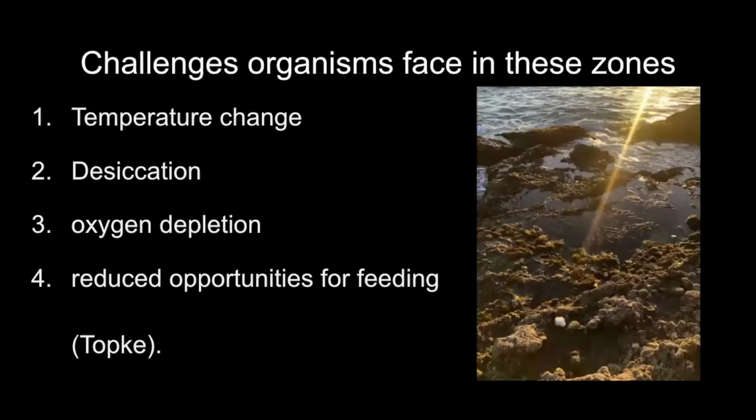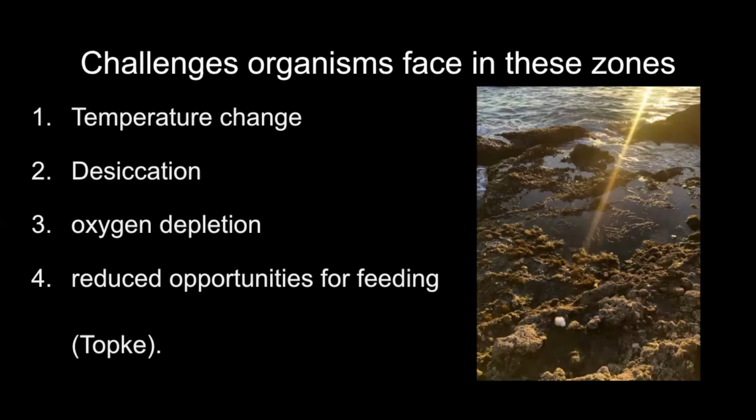Some challenges that organisms face in these zones are temperature change, desiccation, oxygen depletion, and reduced opportunities for feeding. So temperature change is due to being exposed to sunlight for long periods of time or short periods of time, and then being submerged in water. Being exposed to sunlight obviously increases the temperature, and then being submerged can decrease the temperature if the water is cool. Desiccation is the drying out of these organisms.